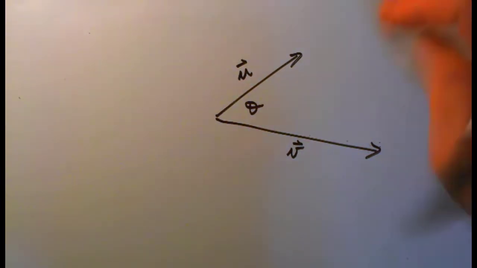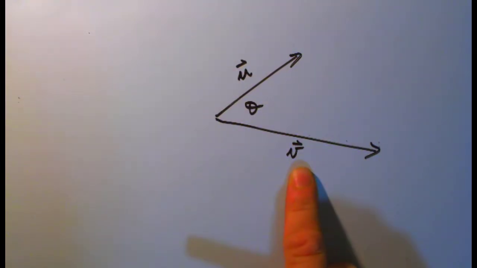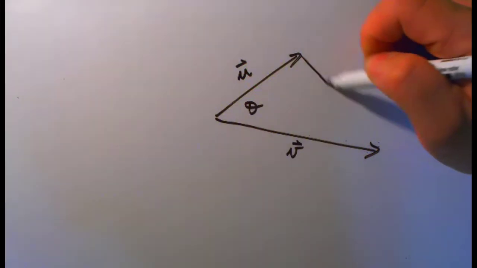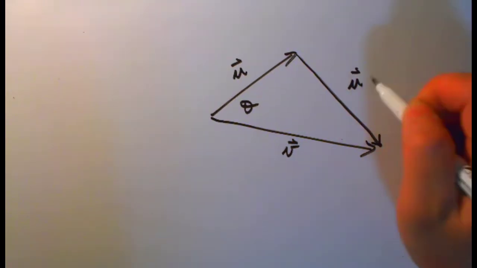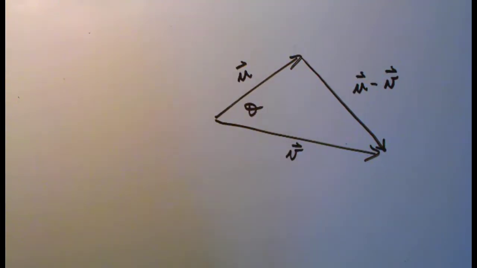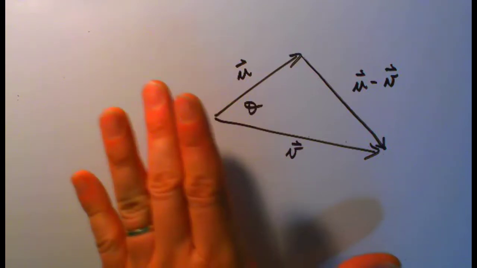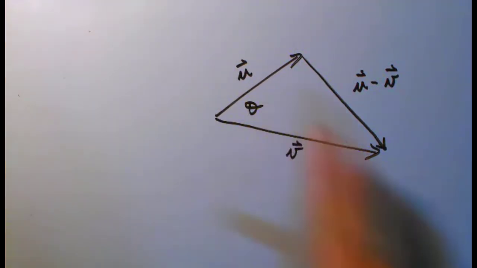Here's the thing. Now this vector u has some length, and this vector v also has some length. And now I'm going to draw a vector like this, pointing this way. It's actually the vector u minus v. But notice, if we put all three vectors together, and they're already in the exact picture right now, what we have here is a triangle.